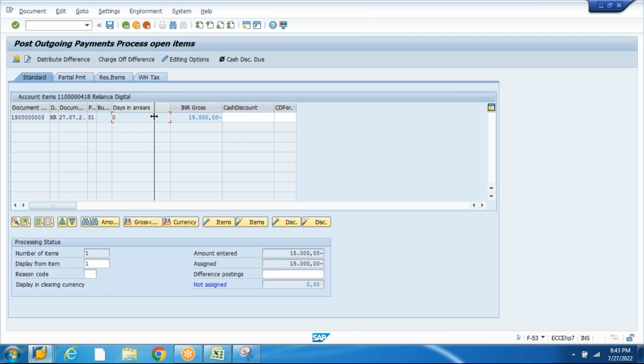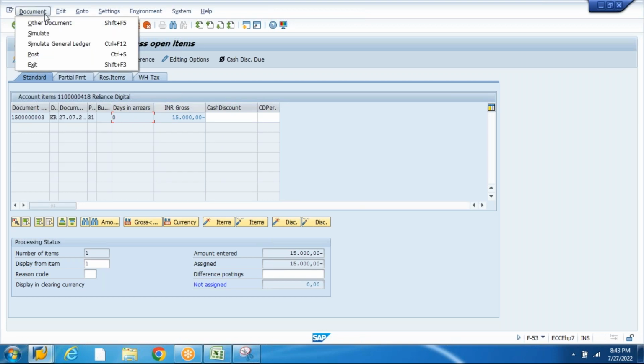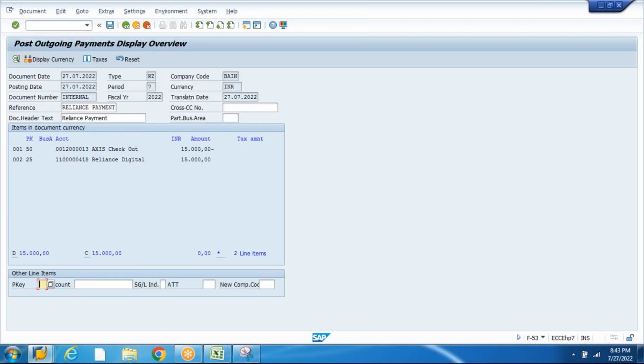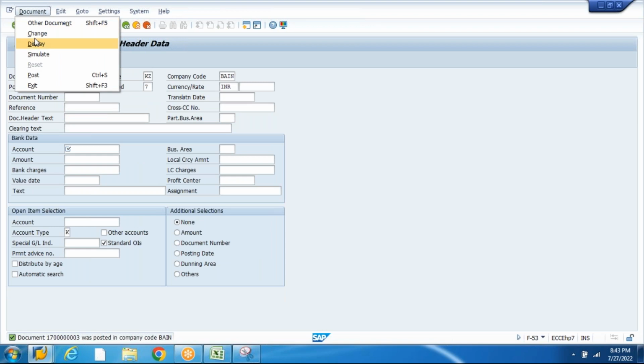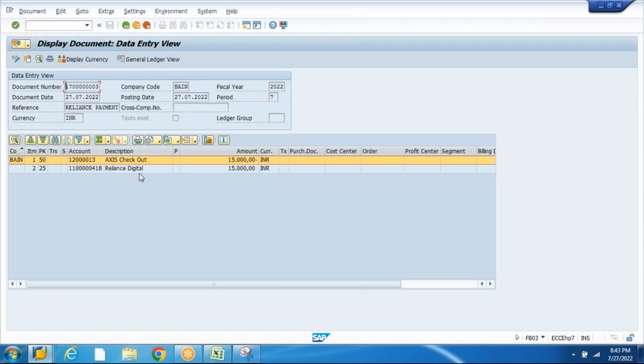Now we'll take different scenarios, then you will understand this clearly. After giving this, let me go to document, simulate. What is the accounting entry for this? Your bank account is being credited and your vendor account is being debited. Let me post this. Now document number 17 all zeros 3 is posted.